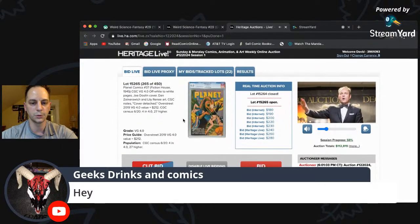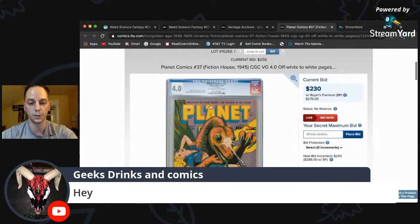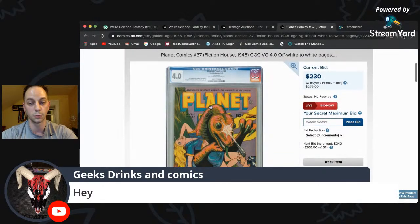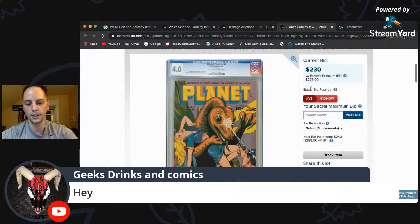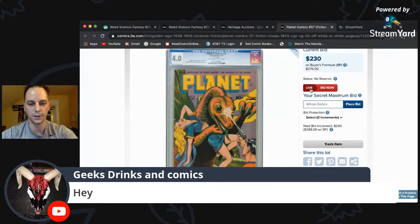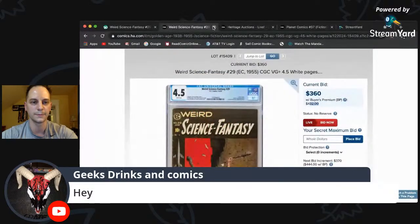$300. So for you guys who love Golden Age, you can get Golden Age key books or Golden Age great art covers for really good prices on these auction houses, because a lot of people don't often buy some of these books. They want to get the key iconic Silver Age, Bronze Age, some Golden Age books as well. So yeah, it's a cool cover. It's a little sci-fi cover there. You've got this guy shooting some type of dinosaur and then a little damsel in distress. It's pretty cool. For people who like that, I dig it.